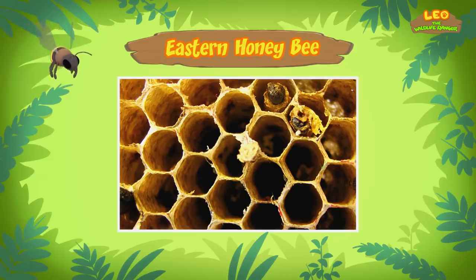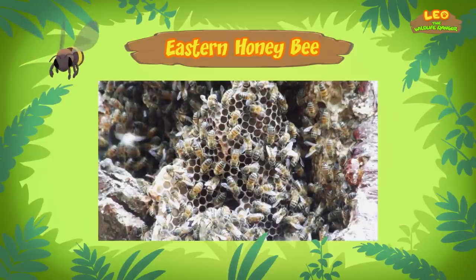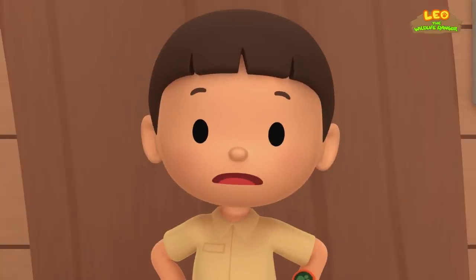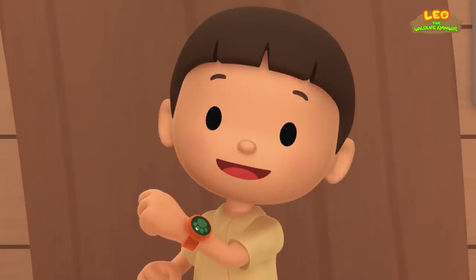What kind of shape is that? That's a hexagon! Honeycomb cells are shaped that way because they use the least amount of beeswax to build a beehive. Honey bees prefer to build their beehives in small spaces like hollow trees. If we want to have a peaceful picnic, we should bring this honey bee back to its beehive. Come and join us!